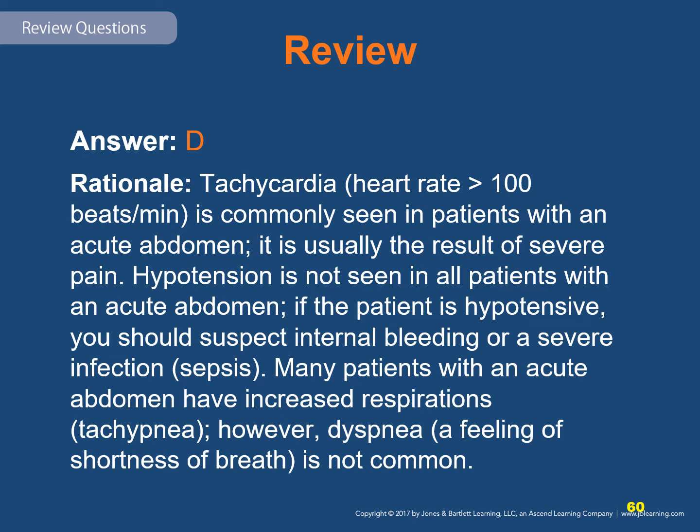Hypotension is not seen in all patients with an acute abdomen. If the patient is hypotensive, you should suspect internal bleeding or severe infection or sepsis. Many patients with an acute abdomen have increased respirations or tachypnea. However, dyspnea, which is a feeling of shortness of breath, is not common.